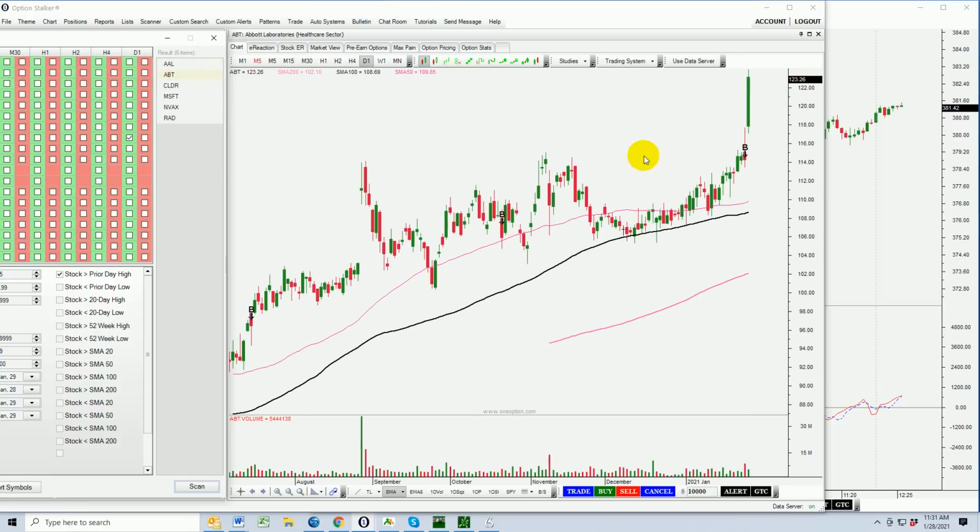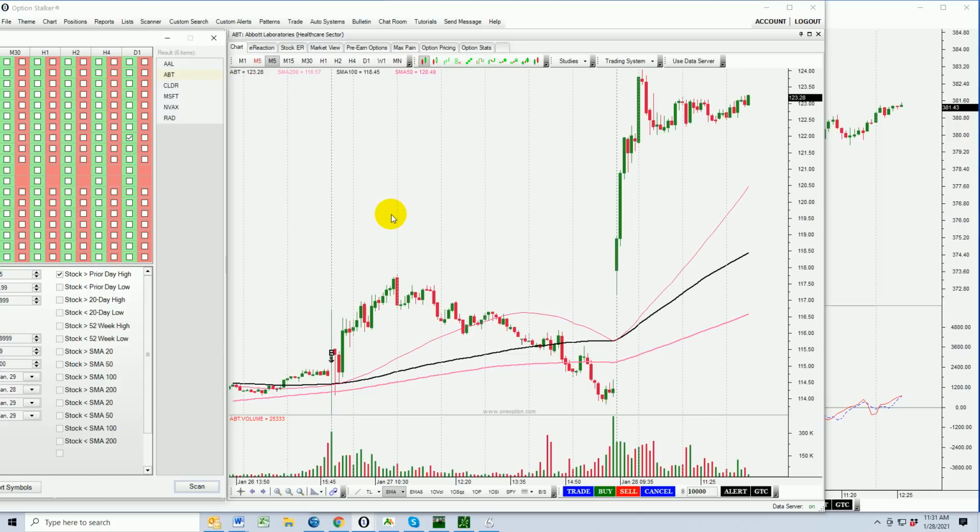Abbott, super nice. Big horizontal breakout right here. Look at it gap higher. Still trading near the high of the day. Big volume. Earnings before the open yesterday. Follow through today. All of yesterday's market selling kept a lid on this stock. You could see it wanted to move higher after that earnings announcement, but with the market drifting lower, it finally gave in. But today, when the market had some sound footing, boom, right out of the gate. This stock has been on the search all day. Now it's looking to move higher.